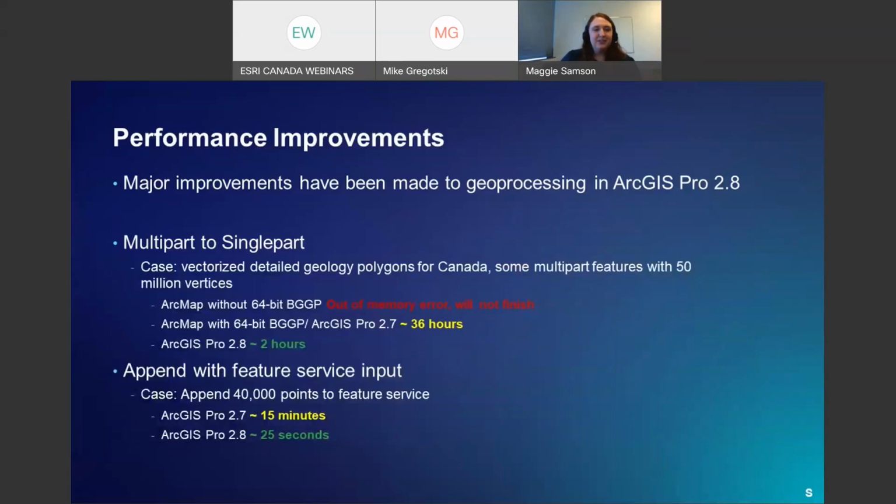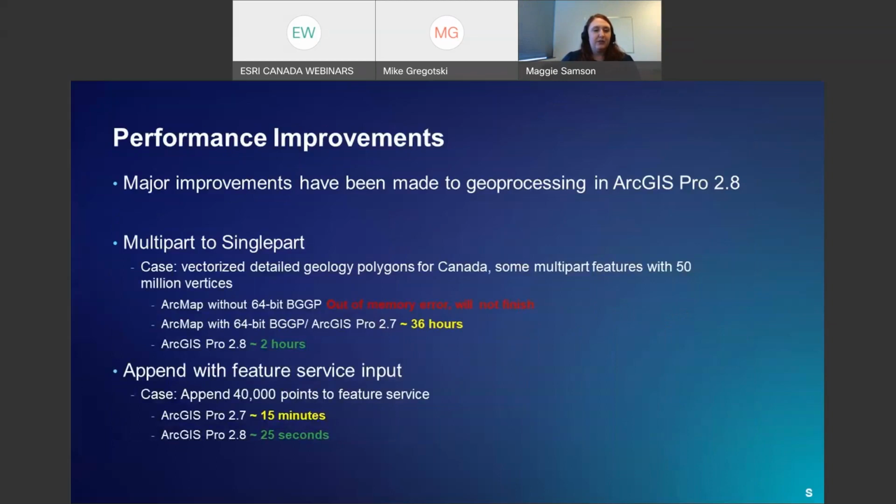As Mike mentioned, one of the main emphases of this release is the performance improvements. There have been major improvements to ArcGIS Pro 2.8 that you'll see when working with the product, general improvements of drawing layers and tables, and also some major changes to the way geoprocessing tools are working on the backside that have sped things up. For example, just some of the tools that Esri tested, so we can see how those improvements have shown.